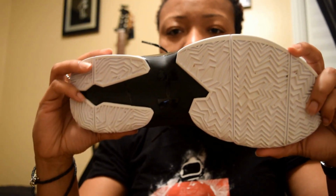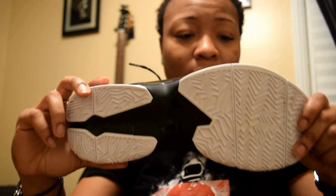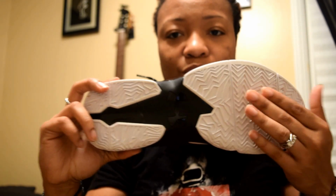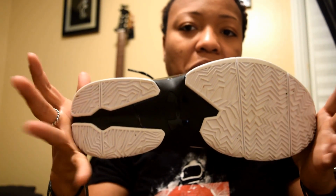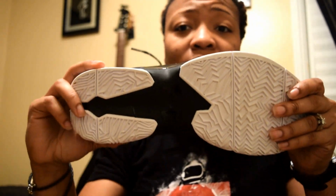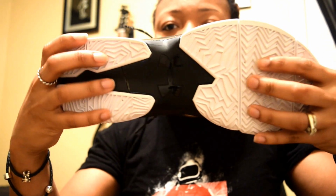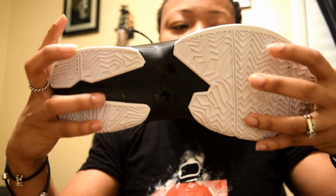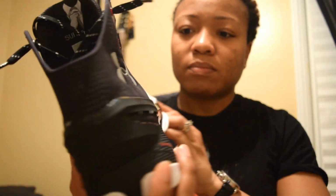The bottom of the shoe, I've been told, and I played basketball in high school, I haven't hooped in a very long time, but I've been told that his shoes are actually pretty good for traction compared to some other ones. I'm not a wear tester, but I do check those guys out on YouTube and stuff like that. So I've been told that the grip here is pretty good. Just running my fingers across it, I can't do it without them getting stuck. So yeah, it's a nice shoe.